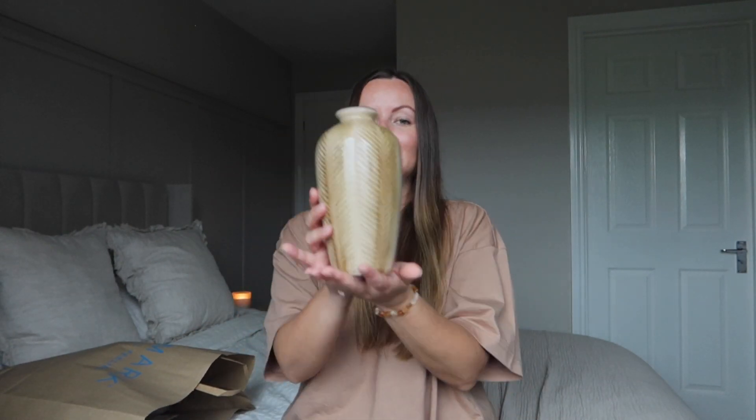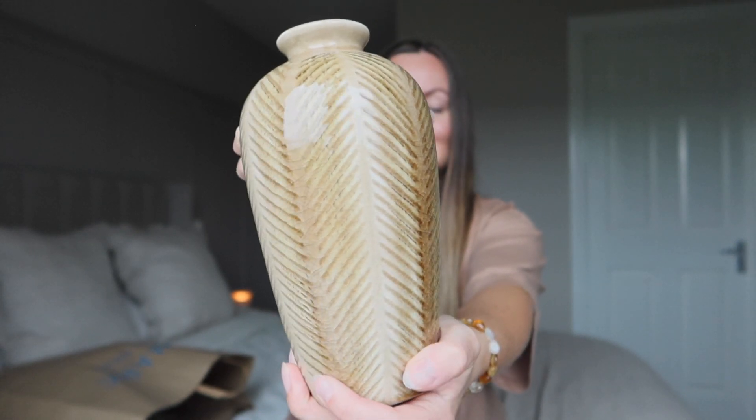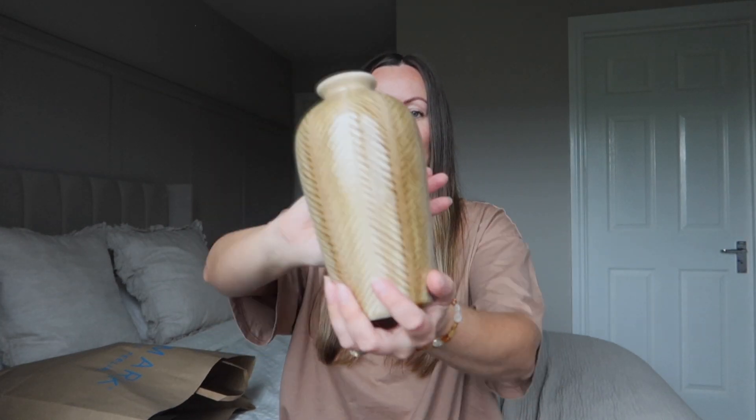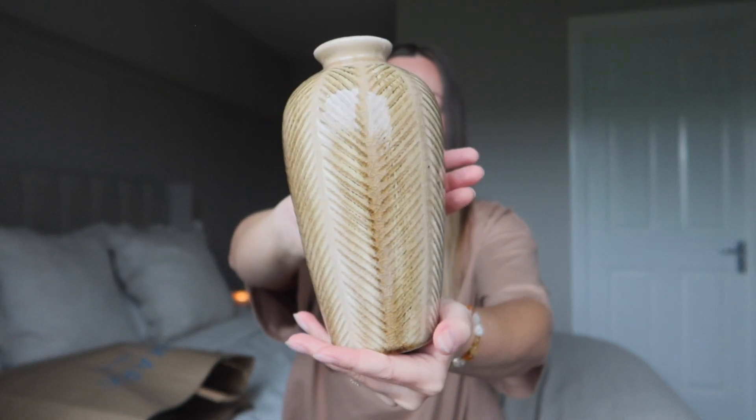I nearly just broke one of my vases — not a good start! First I picked up this very cute vase. I love the detailing on it. Ollie thinks it looks very granny-fied and old-fashioned, but we need to do the little finishing touches in our living area — our living room transformation/renovation video will be coming very soon. I just thought this vase was gorgeous and it was also reduced to three pounds. I plan on putting it somewhere in the living room, probably with some pampas in it. For three pounds you really cannot go wrong.